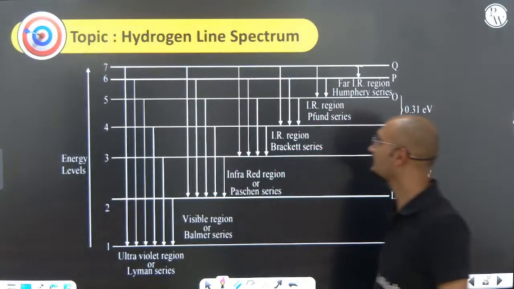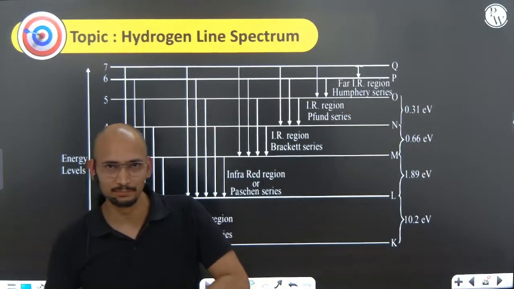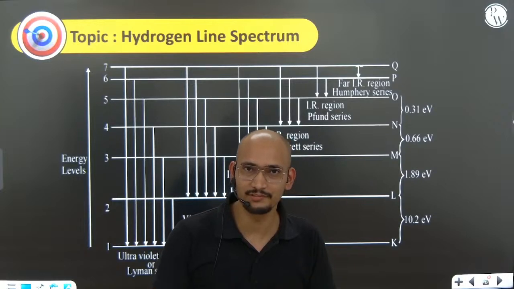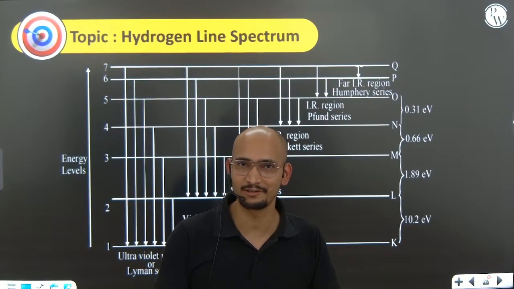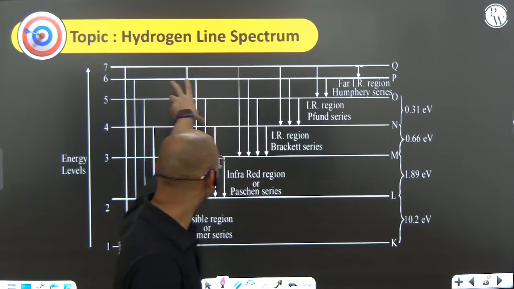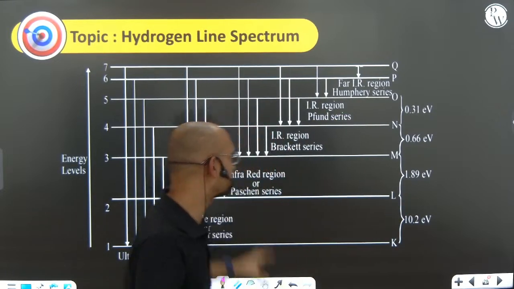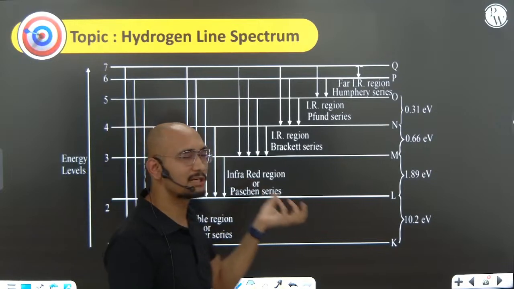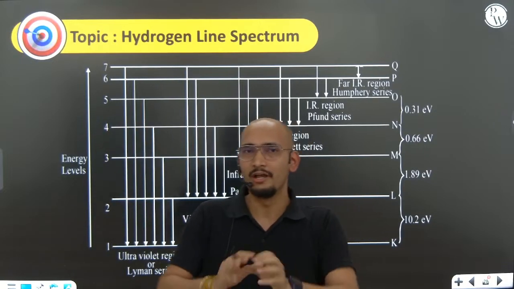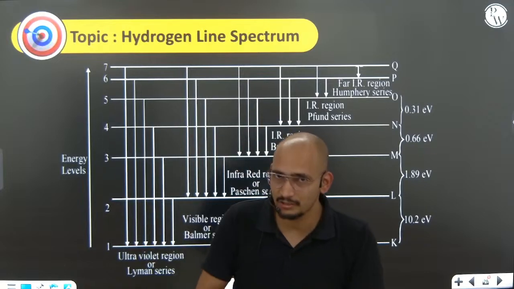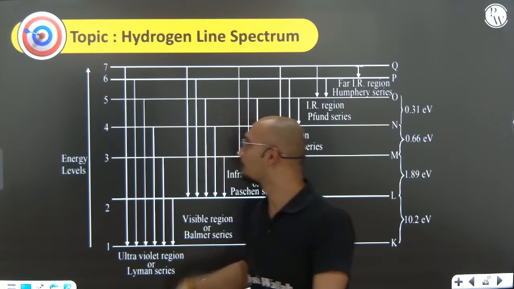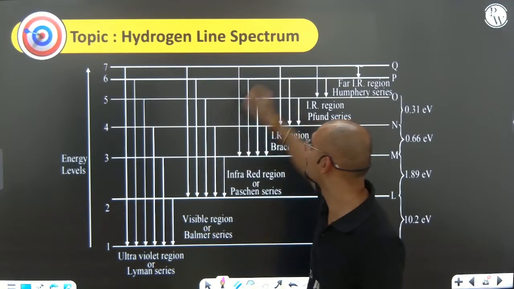Next, hydrogen line spectrum. I told you that the Bohr theory came just because of the hydrogen line spectrum only. But I am teaching you here because it is better to explain, just for explanation purposes. Now, hydrogen spectrum is nothing but an emission spectrum. I'll not go completely inside the explanation. I'll just tell you the things that are important for you.